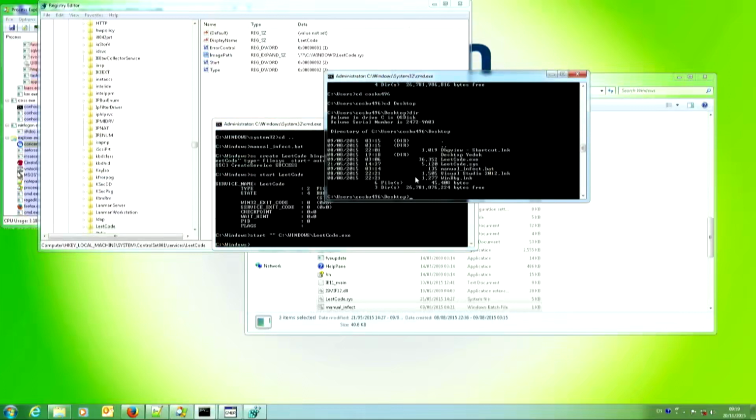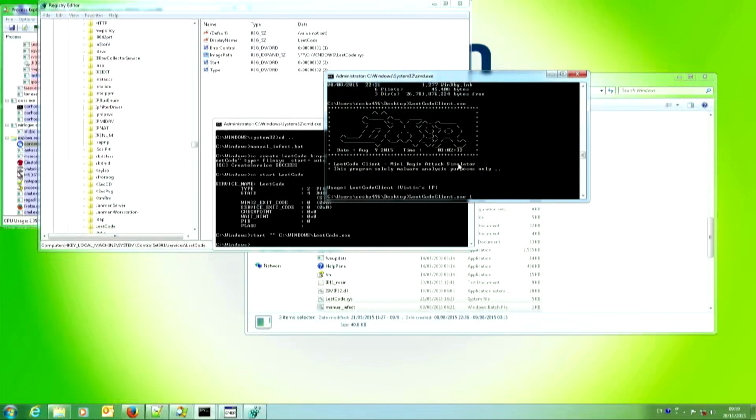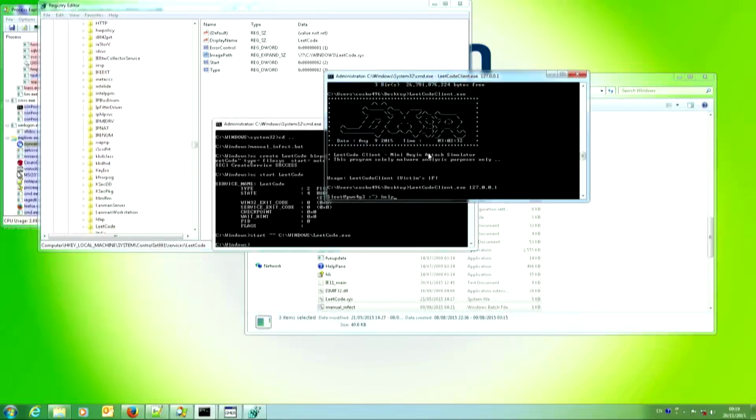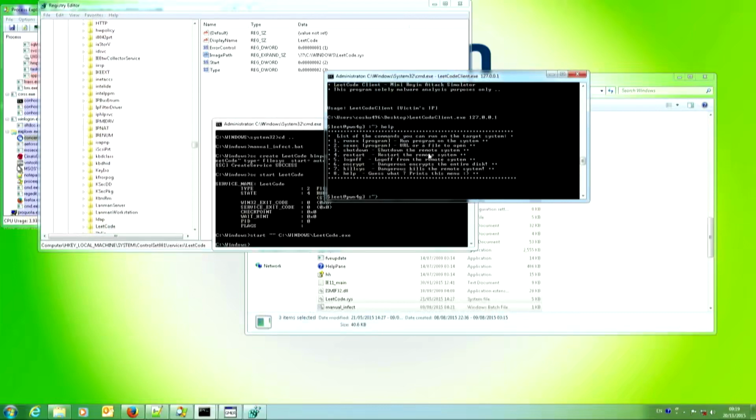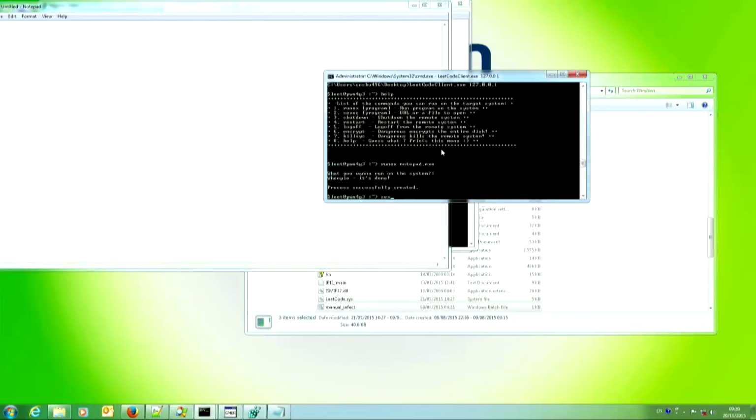So this is the client. You can simply connect the client by providing the IP address. For the sake of simplicity, I'm running on the same system to show you some of the malicious activities that simulate the system. The application runs malicious activities like running commands on the system, executing a URL, encrypting the system like CryptoLocker, and destroying the system. For example, run a command on the system. For example, these. Open a URL on the system.